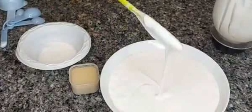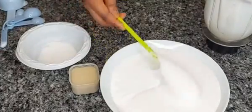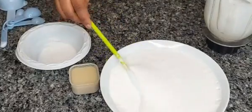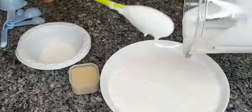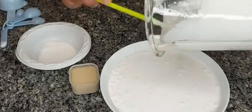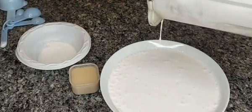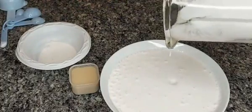So this is what your consistency should look like. It shouldn't be too runny. It should be a little bit thick. And if along the line you find it too watery, you could add in some more of your cooked rice to thicken it.